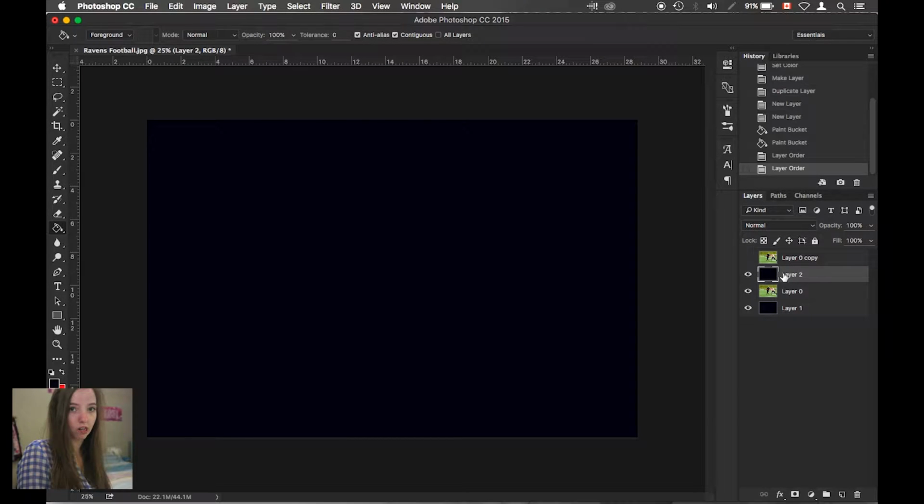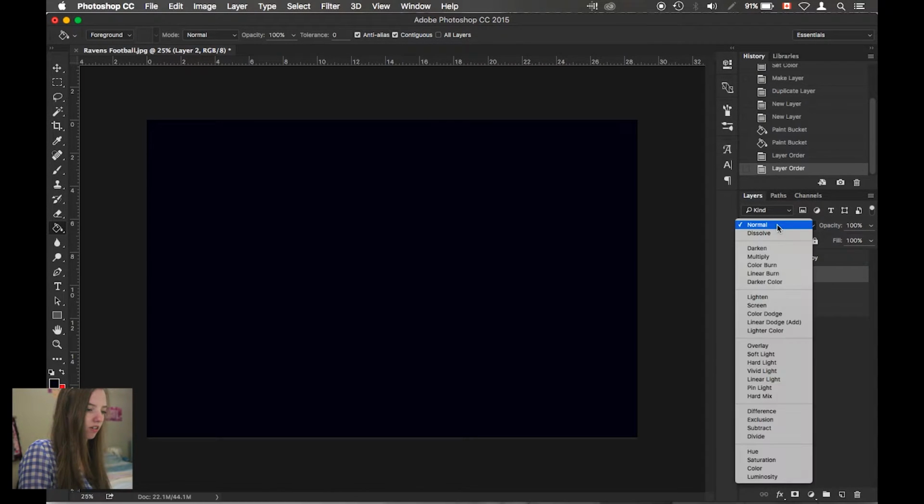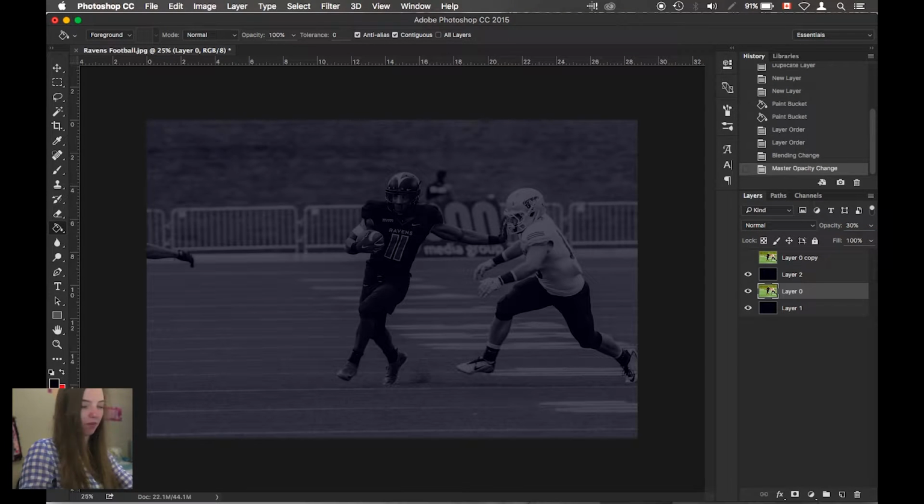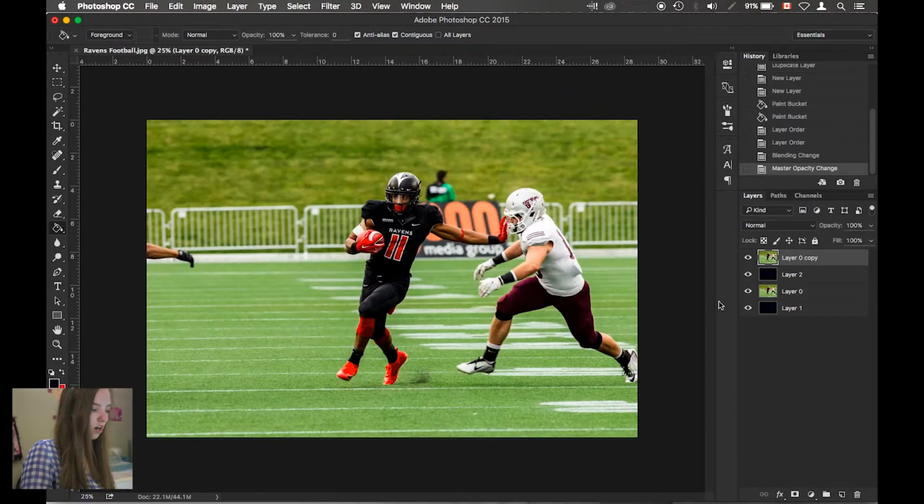Your top dark color layer, set the overlay mode to color, and then for the secondary, the one that's still shown, photo layer, set the opacity to about 20 or 30%. We just want to make this a little bit darker for right now. Now go back to your top layer.